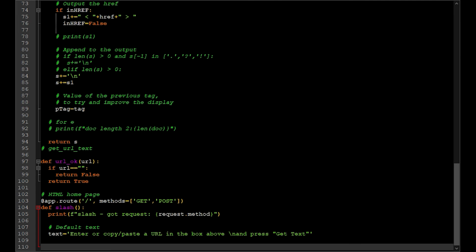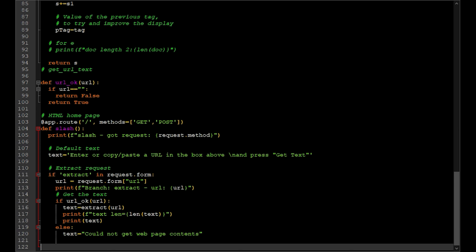The slash function adds a user interface to this tool in the form of a web page, like we saw when we started the program. We set a default text for when the web page is called initially. Then, if the extract button was pressed in the web page, we retrieve the data and set it in the text variable, which is displayed in the text area of the web page.